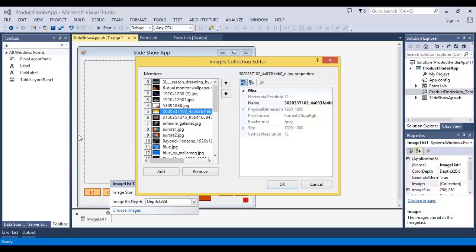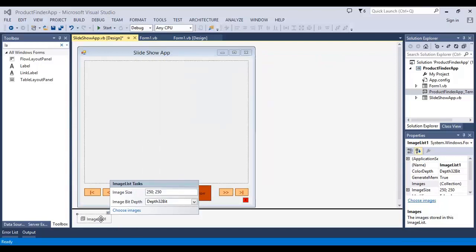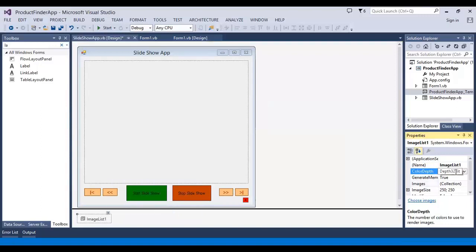You could go to this here and begin to configure your image list. There are some things that we could configure here, but for now this is what we have. The next thing we'll do is to code our program.